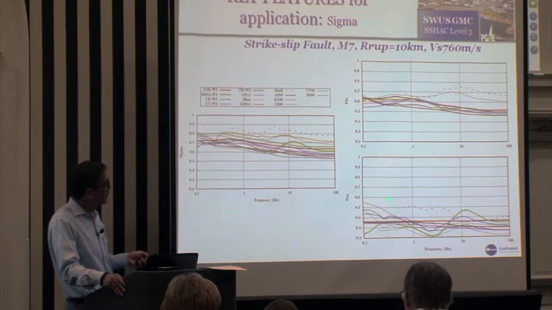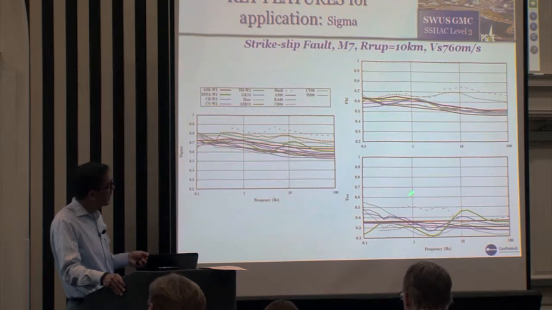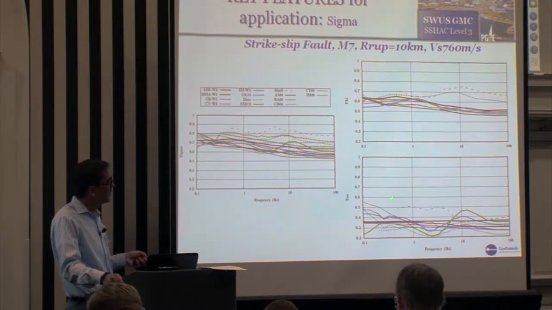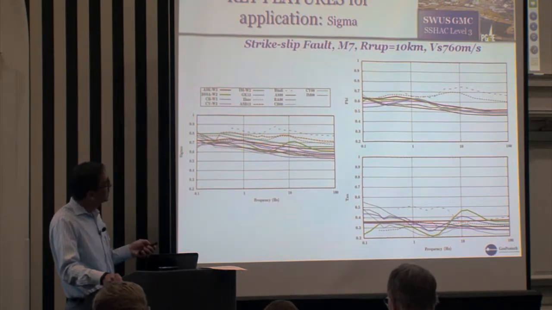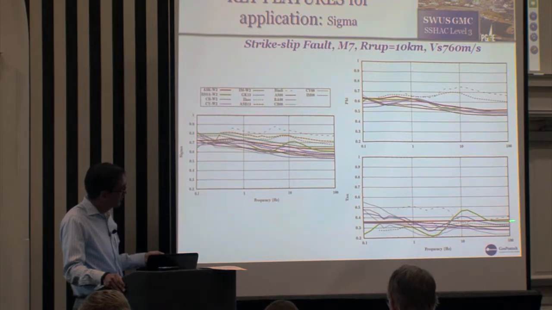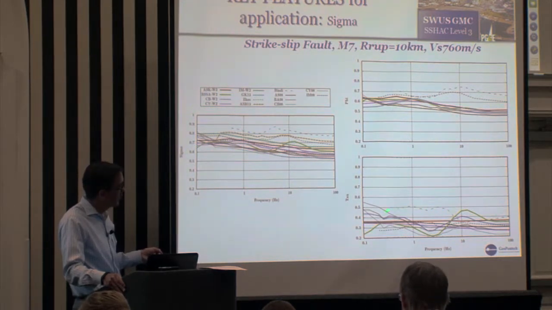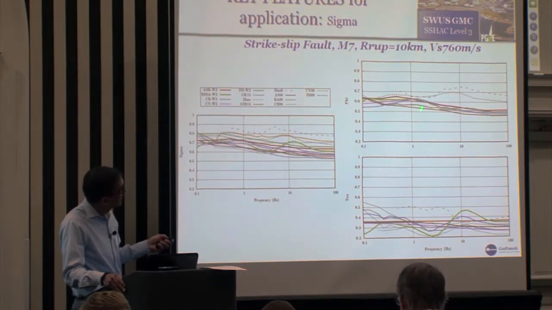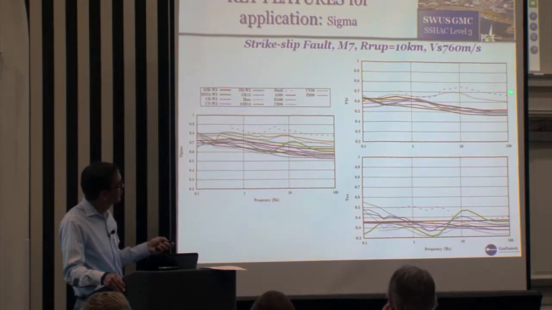Again, there were 2 models, the Idris and the GK, that don't have published versions of the phi and the tau terms. They just have the total sigma. So when you break this out, if you look at the tau terms, there's a fairly consistent range. There are some peaks and valleys for some of the models. As well, the Bindi model, as you get less than about 5 or 6 hertz, has quite a high value in the tau term. And in a trade-off, if you get higher than that, you have a high phi term such that their total sigma term is high.